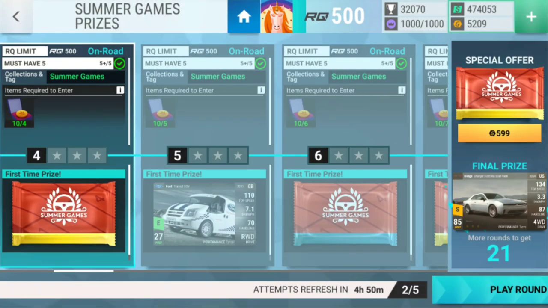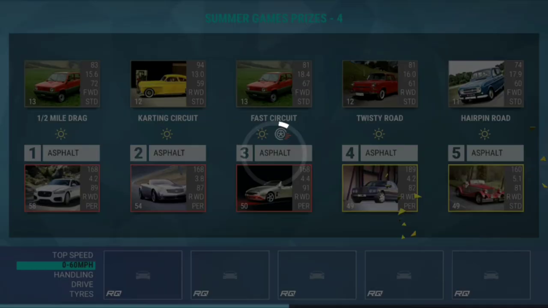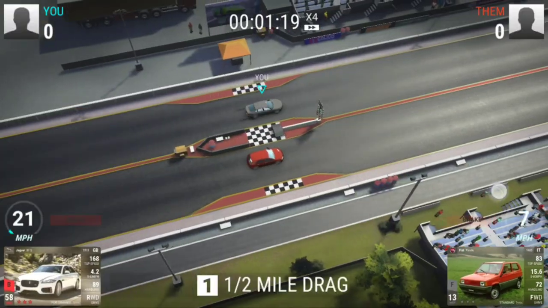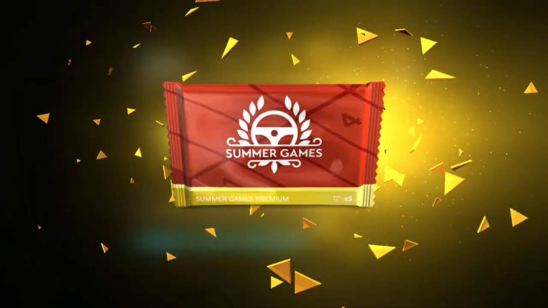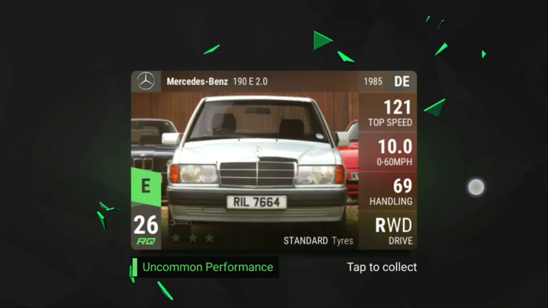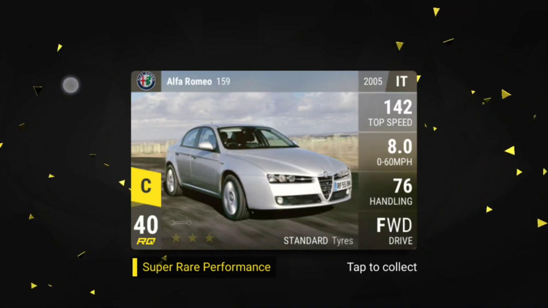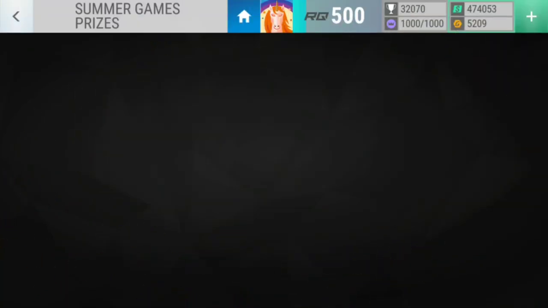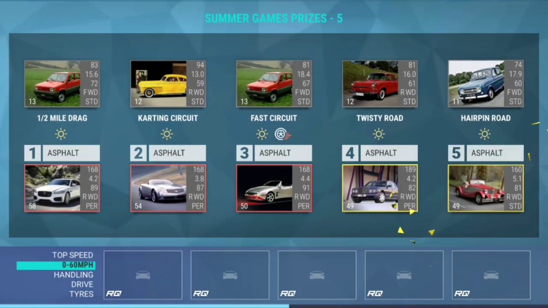1, 2, 3, 4, 5. No new ones. Come on. Okay, but now we get into a super rare pack, which is of course a little better. So let's hope it actually is. Okay, let's go. 1, 2, 3, 4. Okay. We already get at least 2 super rares. Come on. Okay, but then we get this prize car as well.